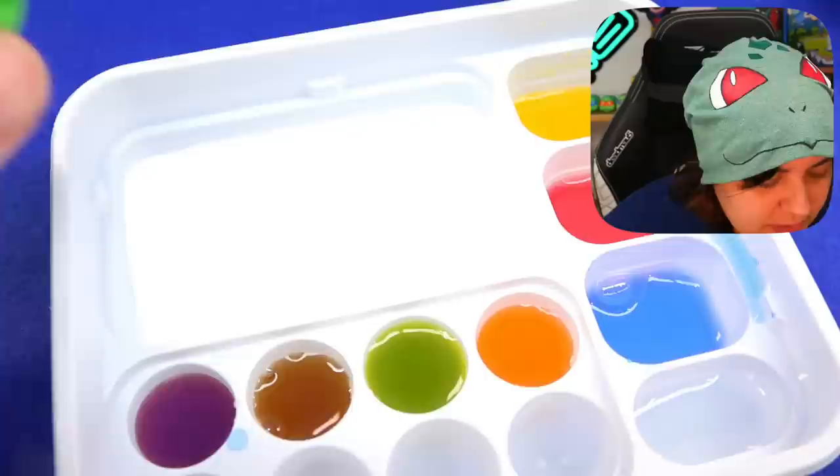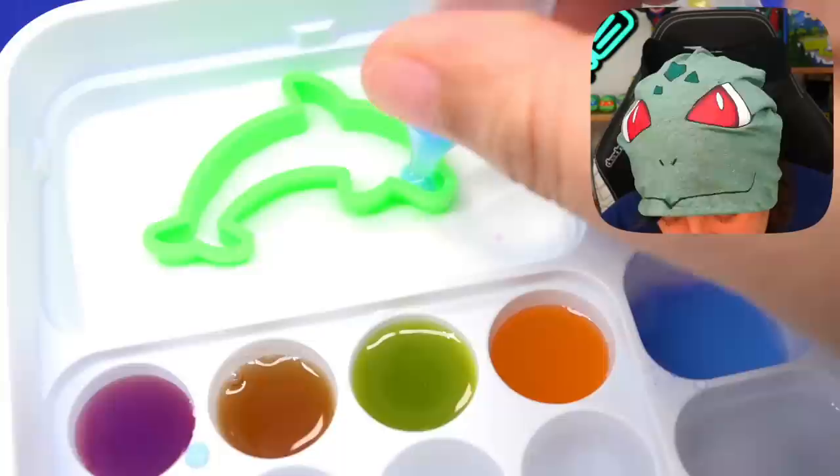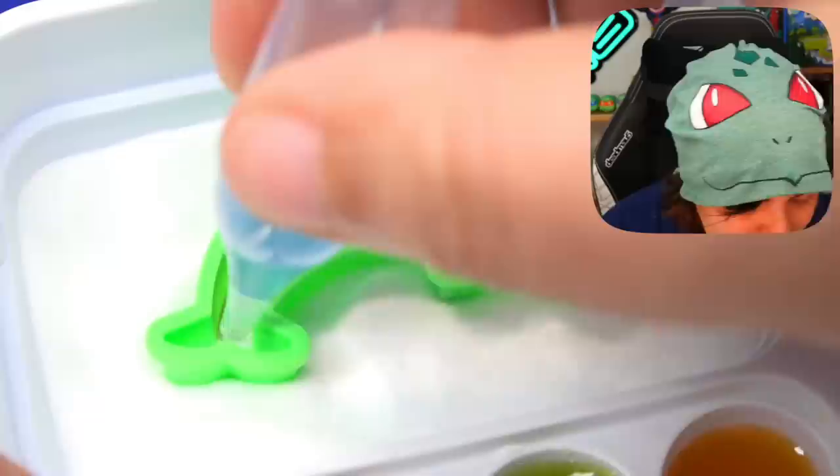So let's start with a little dolphin. So we're gonna put it right here, like so. And I kind of want a multicolored dolphin. But let's start with blue because that's the traditional color that we would go with. I'm really curious how this is going to actually turn into a solid. Here, let's go with a little red, purple, because why not? A little bit green, brown. And you know what? What the heck? Let's end with blue again. Kind of color sandwich. Voila. Now it says to wait 60 seconds.